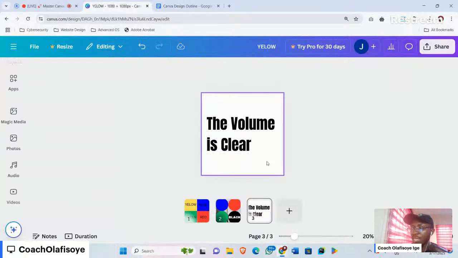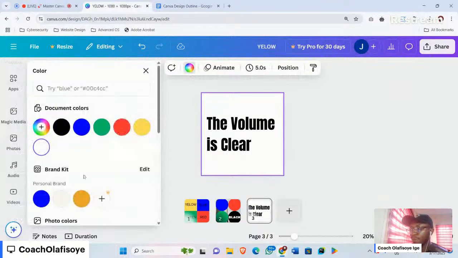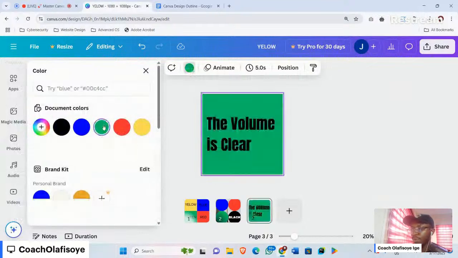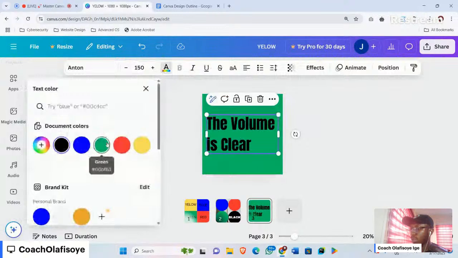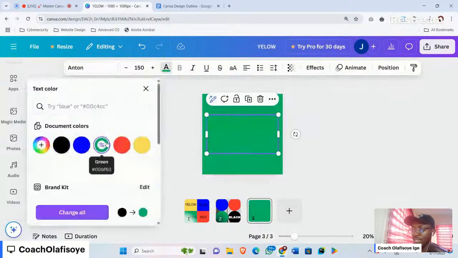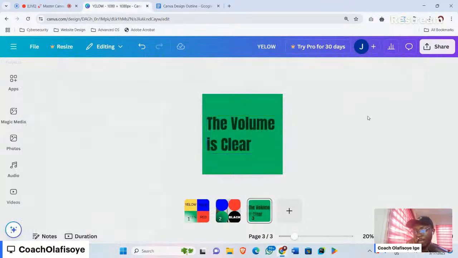Just to try what we are saying, let me make the background green. And I want to make the text, of course, I can't make the text green, you can't see that at all, but I'm going to pick a shade of green. So this is monochromatic.